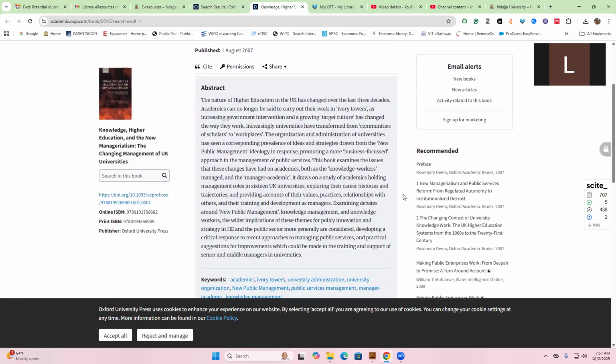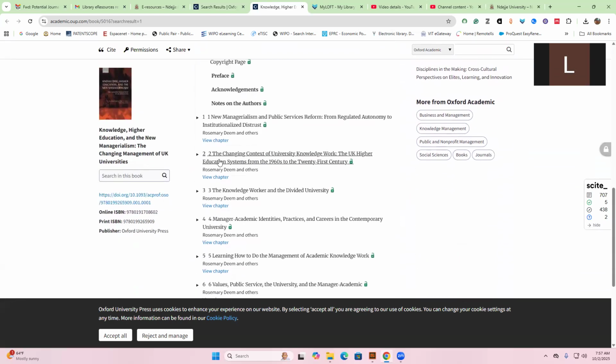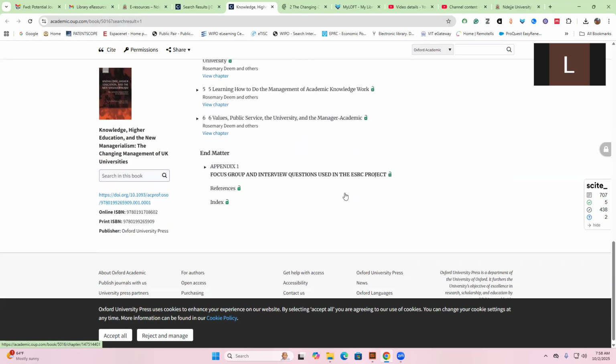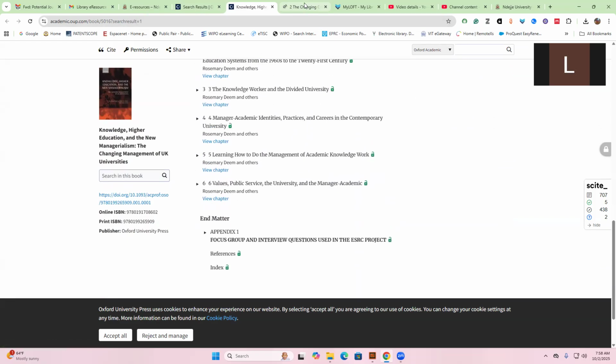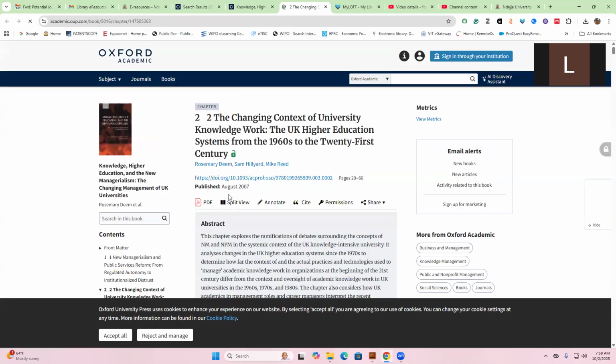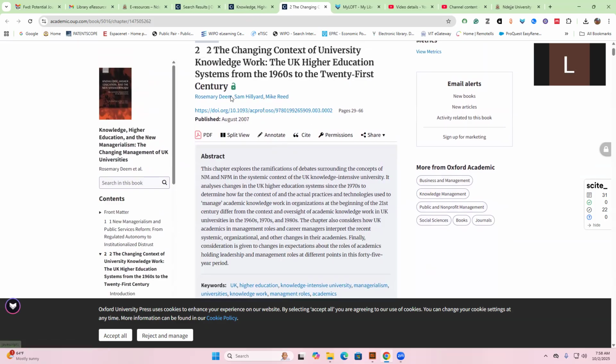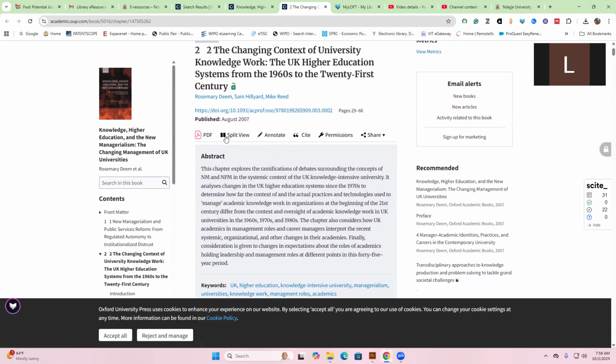And then if you need, for example, to download chapter 2, I'll open chapter 2 in another tab if I'm still interested in downloading more. That takes me to a page where the chapter is, with the option to download that specific chapter. The book has 6 chapters. It means if I need all of them, I'll be in a position to download every chapter. When you come here, the same provisions are there of sharing, citing, and permissions.